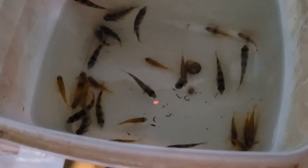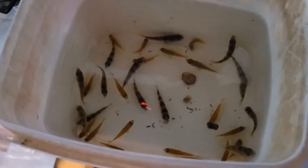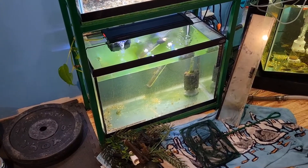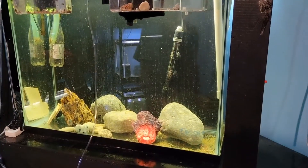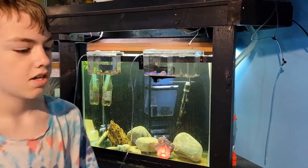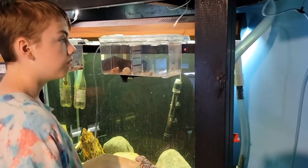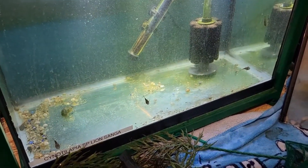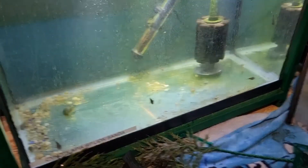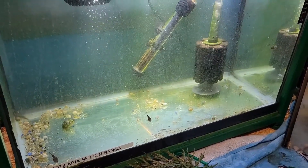So we're moving all of those fish — they're all about one to one and a half inches — and they all came from that 20 gallon aquarium. They're all going into this 40 gallon, so it's a big upgrade. They'll grow faster in there, and they're all ready for sale too since we sell them at one inch. That 20 gallon tank is a little bit greenish so we added a few baby plecos in there from the tank above to help clean it up.